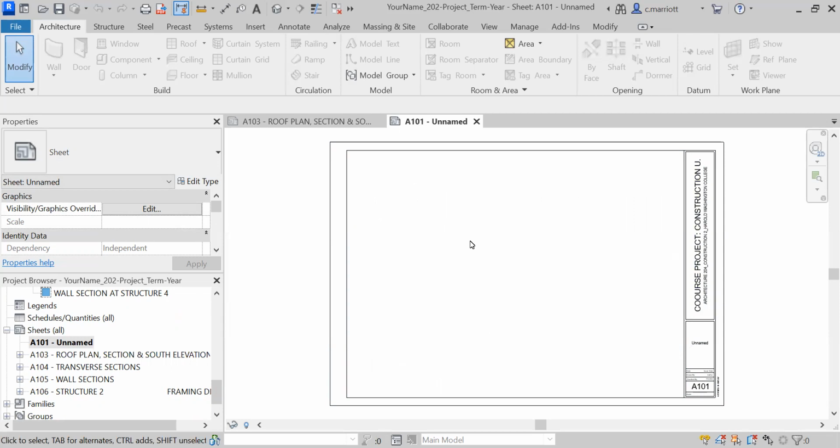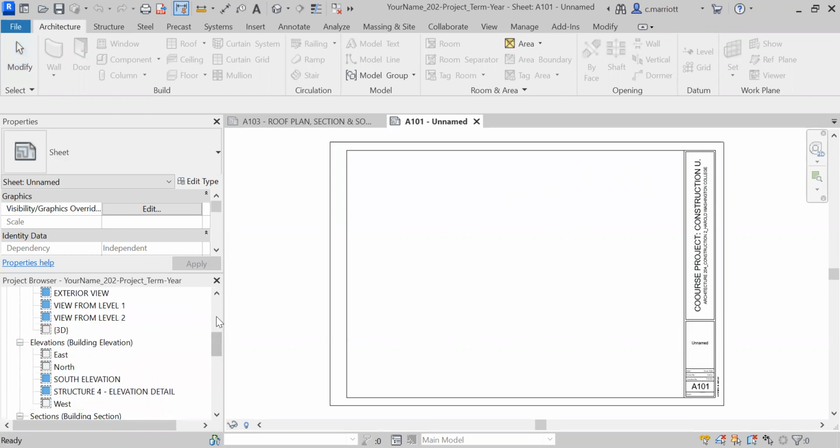One, a three-dimensional sort of diagram of all four structures. And the last thing is a drawing index. So we'll make some adjustments to these sheet numbers and we'll put them in an index. So the index is going to go right here in the corner. And the three-dimensional representation of the structures will basically fill this sheet.